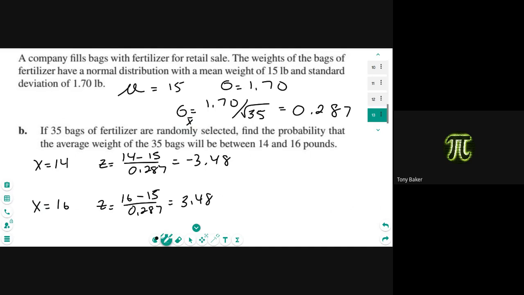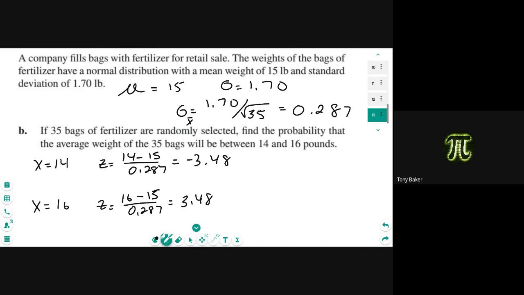The one nice thing I will say is, what happens if I divide by the square root of 1? What's the square root of 1? 1. And if I divide something by 1, does it change? No. So if you're only looking at one bag, just put n as 1, and it's not going to change anything. It makes you do one extra step, but then you only have to remember one type of thing, which will help you sometimes in some situations.